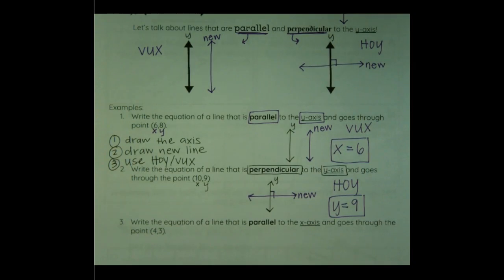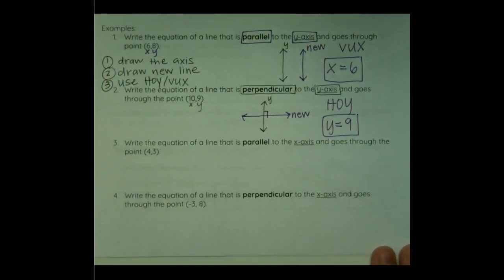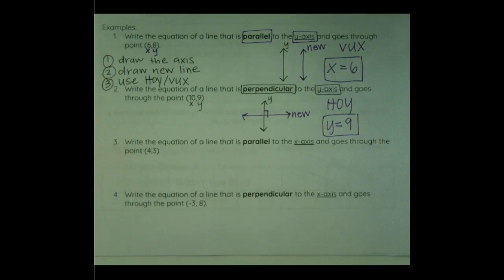If you think you're getting the hang of it, I want you to pause it right here and try number 3 and number 4. They use the x-axis, but it's the same process. If you're still stuck, you can keep going with me, but if you think you've got it, try it and then skip to the end and see if you have the answers right.